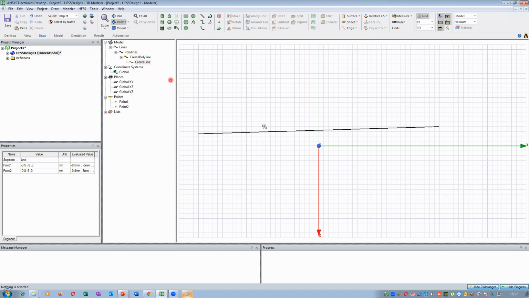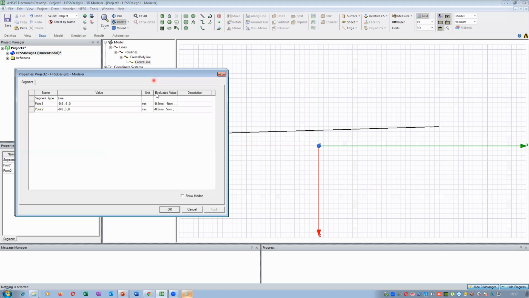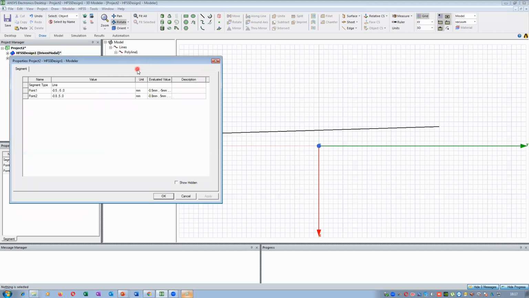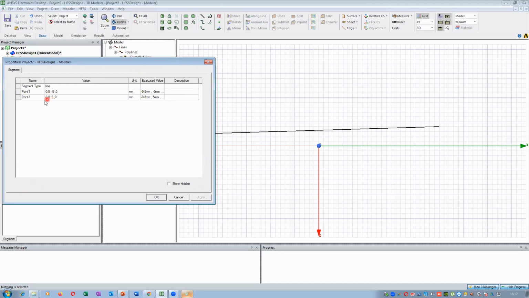The length was extended as you wished, but the line is not parallel to the y-axis. So what do we have to do? We have to check whether the x distances, no, the y distances are the same or not. If you check the distances, we have to check the x coordinate. The x coordinate is minus 0.5 for point 1 and minus 0.8 for point 2.